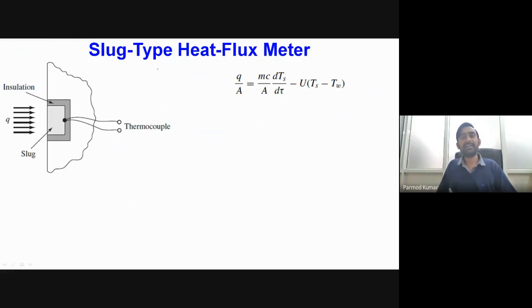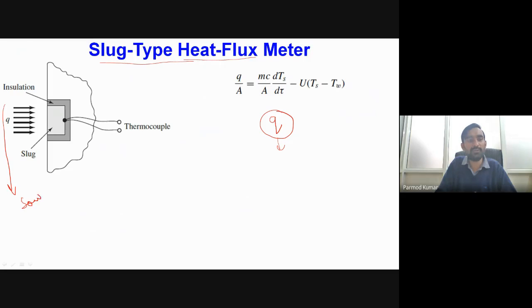Okay. Now another type of measurement we do in our fluid thermal systems is the measurement of heat flux. Because in many situations, if we know the value of heat flux, then just by knowing that value we employ it for further calculation of other types of measurement. Okay, so one of the heat flux meters that is used is known as the slug type heat flux meter. So in this slug type heat flux meter, basically this is the heat flux which is coming from some source.